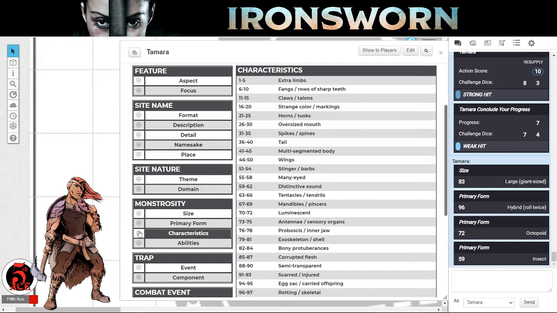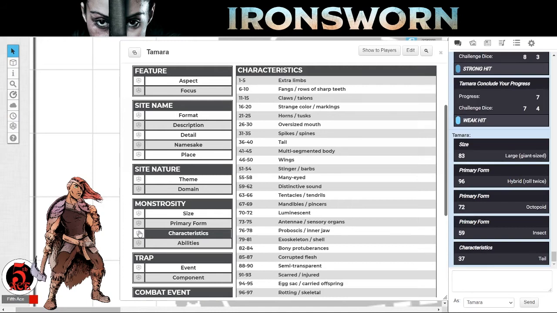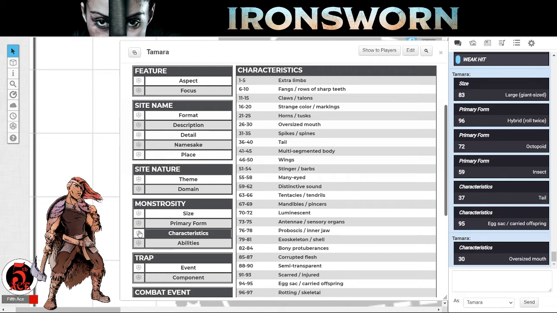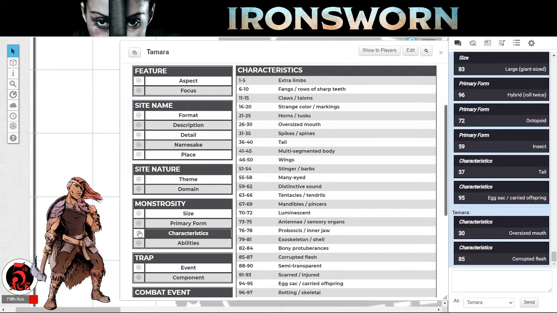So we roll 4 of these, and we pick the top 3. We pick our 3 favorites here. So let's see. It's got a tail, an egg sac, an oversized mouth, and corrupted flesh.